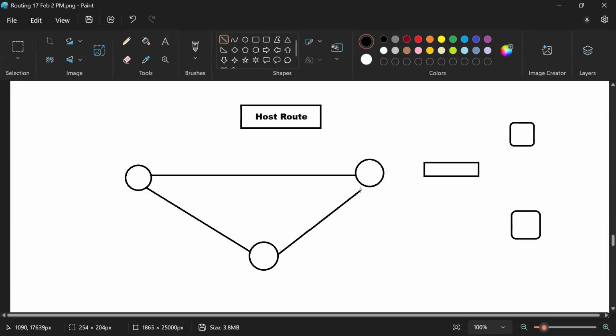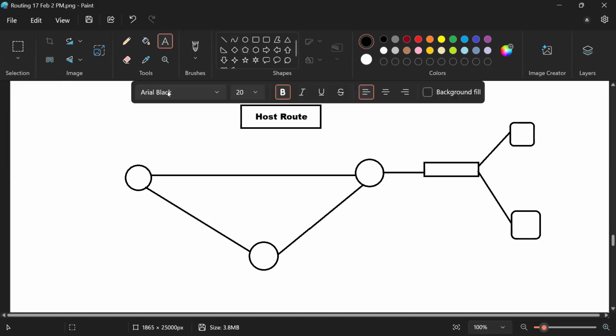And this is another one. This is the kind of scenario. Let's say this is R1, this is R2, this is R3, this is the switch, PC1, PC2.